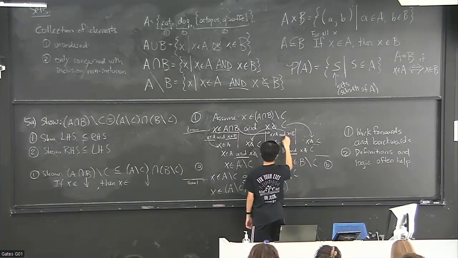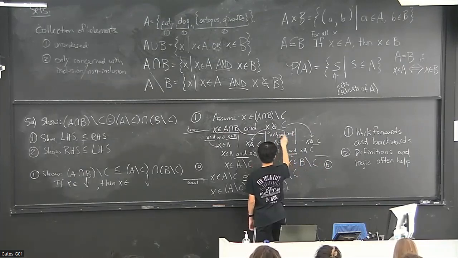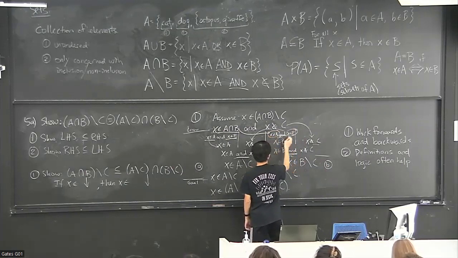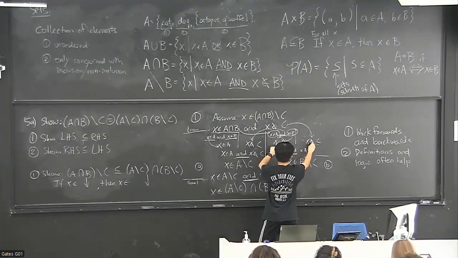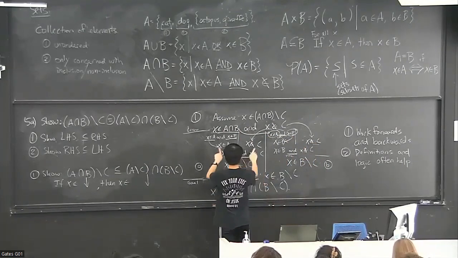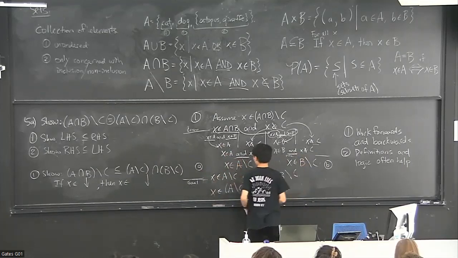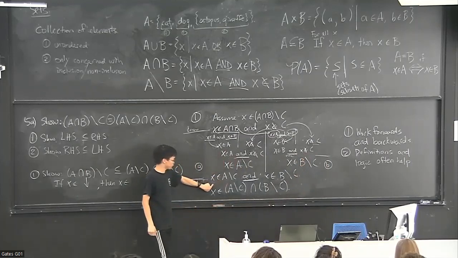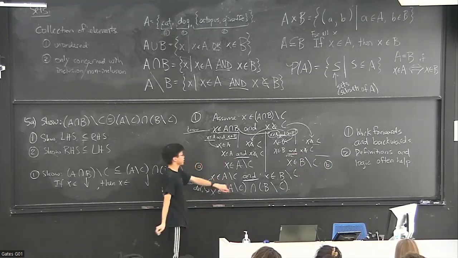This is to prove the and statement. This is to use this and statement. I can use this and I can use this. So I'm going to use this to get here. And so I prove these two individually, I get the and statement. This by definition gives me this. Here, I prove these two things individually, I get the and statement. It gives me this. I prove these two things individually, I get the and statement. This is the definition of this.